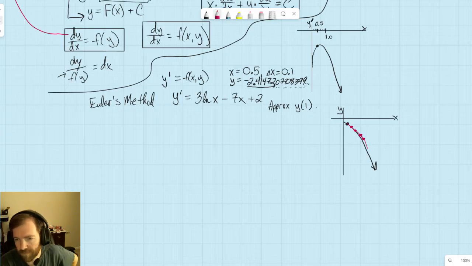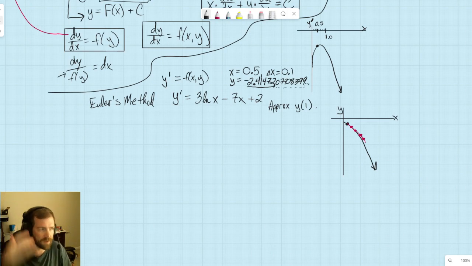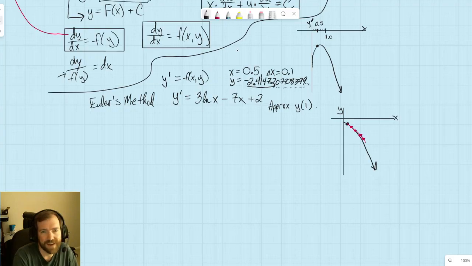And that goes for a little while. So it basically starts doing this segment after segment after segment. It becomes more and more inaccurate, naturally. And that's going to be all numerical methods. No matter what numerical method we're using, it's going to compound the errors from the previous iteration and then just make the new iteration worse.